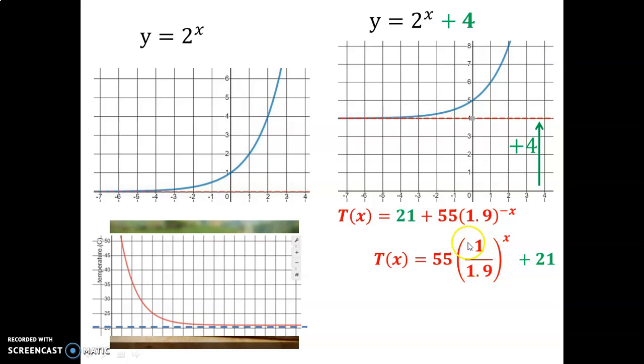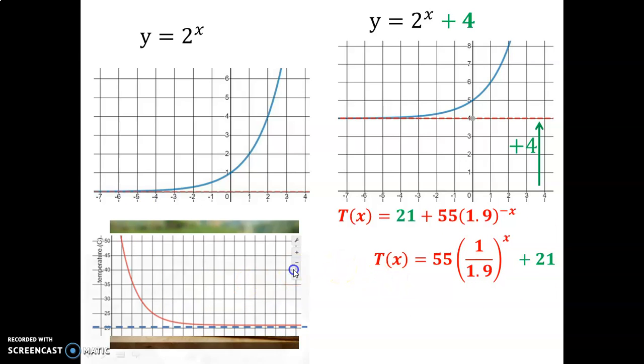And then I changed this number to 1 over 1.9 when I had the negative there. And that tells me 1 over 1.9, 1 divided by a number, is a decimal value. And remember, when this base number of the exponent is less than 1, then we have exponential decay. So notice here we have exponential growth, because the base was a number greater than 1, but here the base number is less than 1, so we have decay. So all the ideas are coming together here. Really important you put the pieces together.